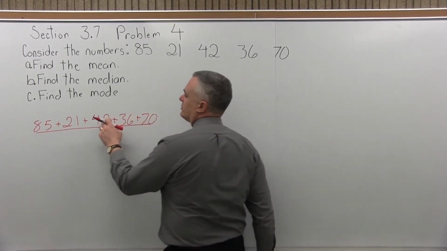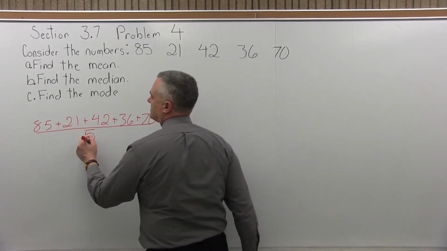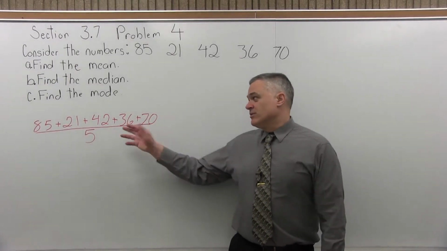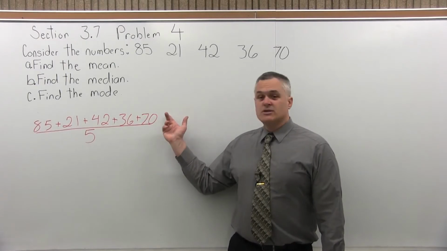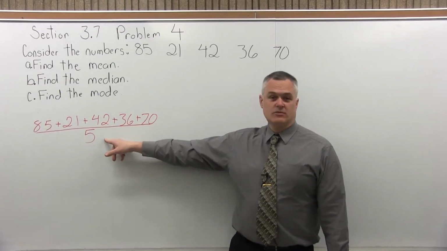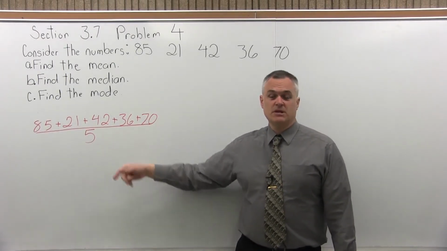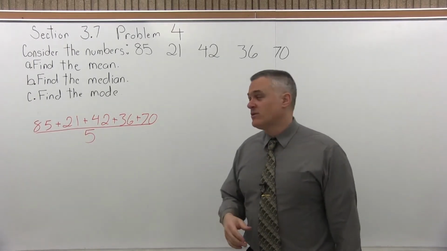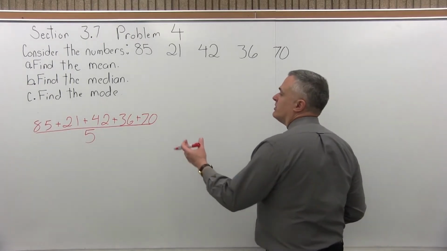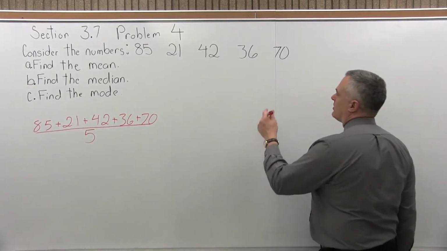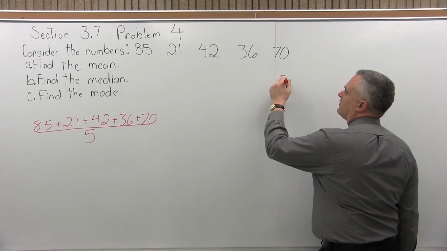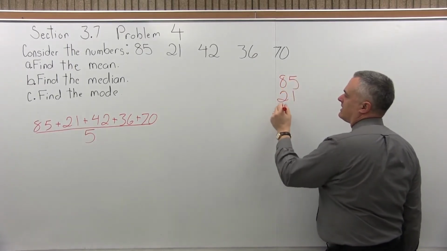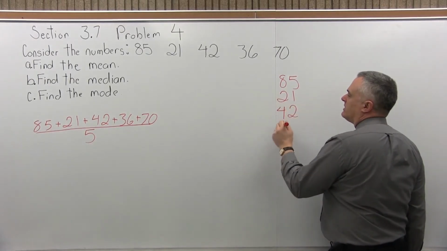In this case, 1, 2, 3, 4, 5 numbers. Now, if we have a calculator that we can use, that's what we do. Add up the numerator, get an answer, hit divide, enter the 5, the denominator, equals, and we've got it. Now, for this class, we're not always supposed to use a calculator, so what we can do is just add them up by hand. So I'll go off to the side a little bit and write the numbers down vertically, because to add by hand going side to side is very tough. But vertically is not bad.